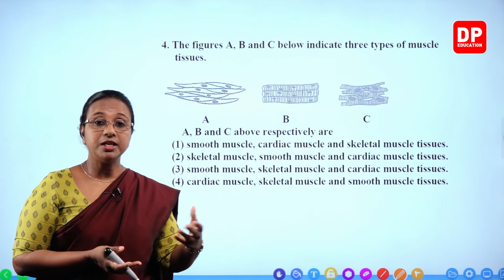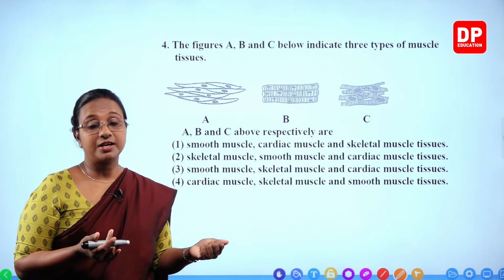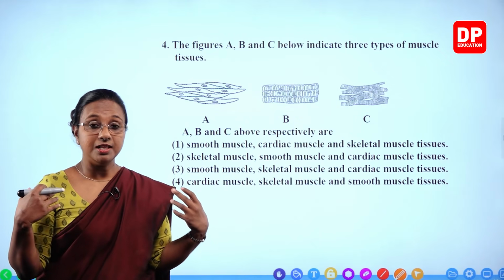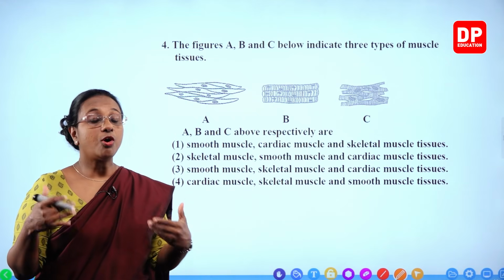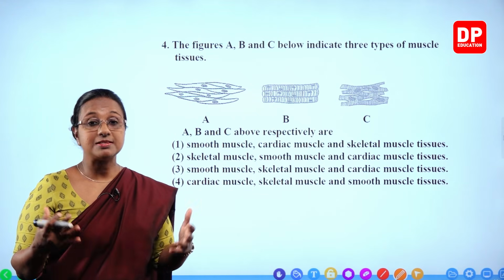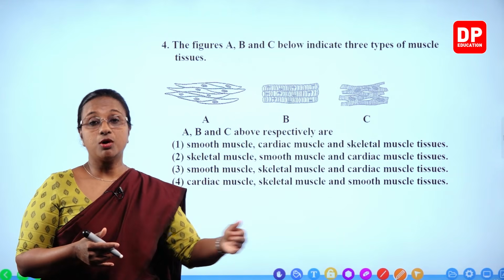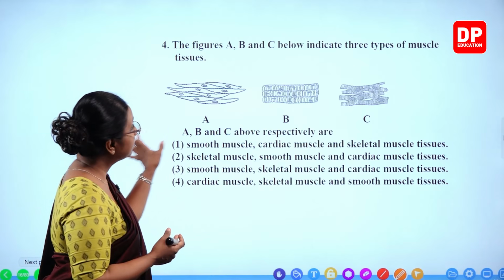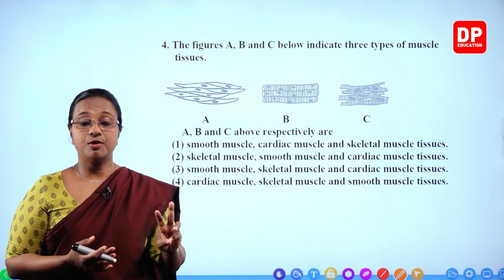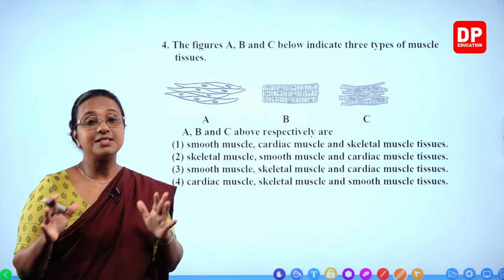Now while I am talking to you all, when I am moving my hand, I need the muscles to function. At the same time, within my body, the heart is beating, I am respiring. For all those also, we need the muscles. For digestion, the muscles are required. If I need to walk, locomotion, for that also we need muscles. So based on that, there are 3 types of muscles depending on their function as well as the structure.